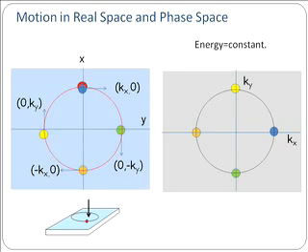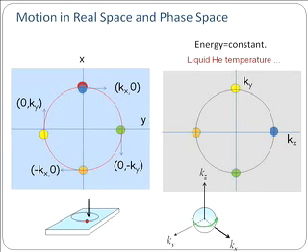So that's why, as I just mentioned, when the electron executes a circle in real space, it also executes a circle in phase space on a constant energy surface. By the way, these experiments have to be done at very low temperature so that the electrons don't get scattered before they finish their orbit. So these are generally done at liquid helium temperature. These are not easy measurements to make.